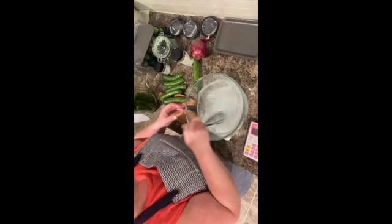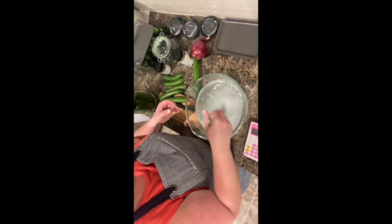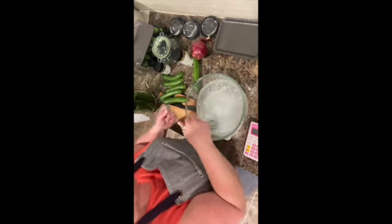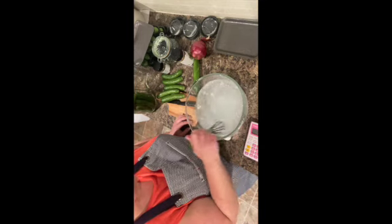That's okay. And now the pain in the butt thing about coarse pickling salt is you need to get it to dissolve. So that's the most pain in the butt part, is the stirring. I did mean to throw it into my blender and grind it up. I might do that. There's only a little bit left in there. And after, I won't be buying coarse pickling salt again. I will either buy fine sea salt, or I will find fine pickling salt, because the coarse stuff is a bit of a pain.